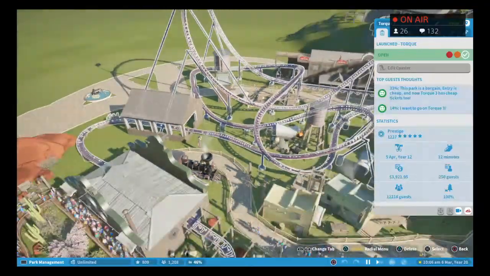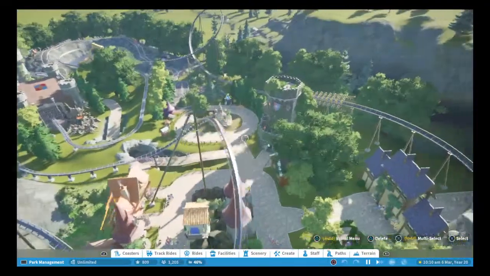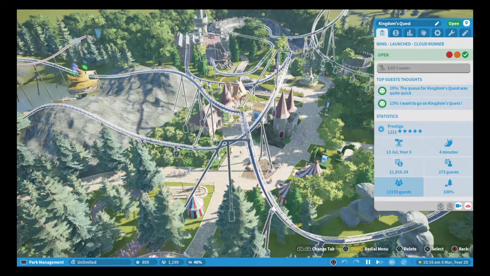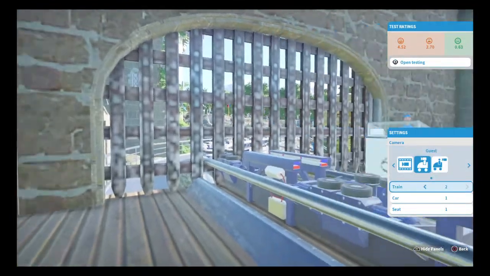He says not actually getting on the Wing Coaster. You twat. Right, hang on. There we go. I know my coasters. Christ. There we go. Oh, hello.